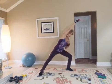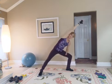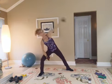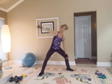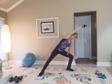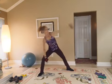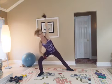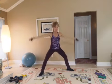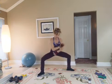Now reach over the head here. And when you do, park that forearm on your quad. Park it here. So we're getting a nice deep side body stretch as you reach the one arm up and breathe. 4, 3, 2, 1.